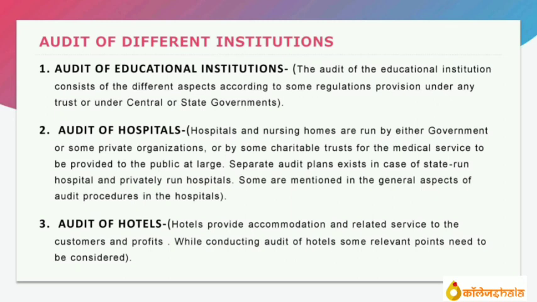Audit of hospitals is also the same. All the natural expenditures of the doctors, of the beds, all the apparatus, all the medicines, etc. need to be audited. In audit of hotels, the main things will just change. Rooms have to be decorated, beds have to be purchased, all the arrangements have to be made to keep the customers happy. So all these points need to be audited very well so that the incomes and expenditures are tallied and the financial statements of the three institutions are properly represented.